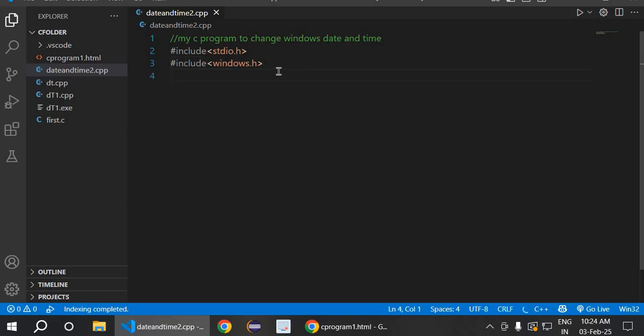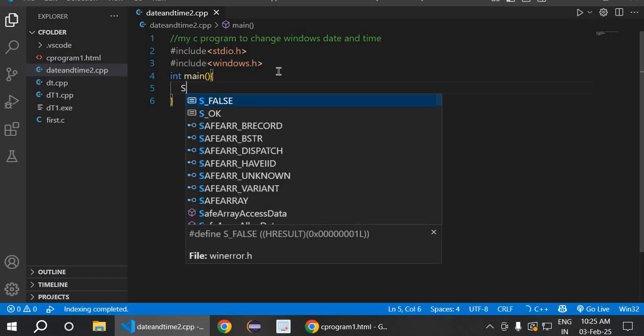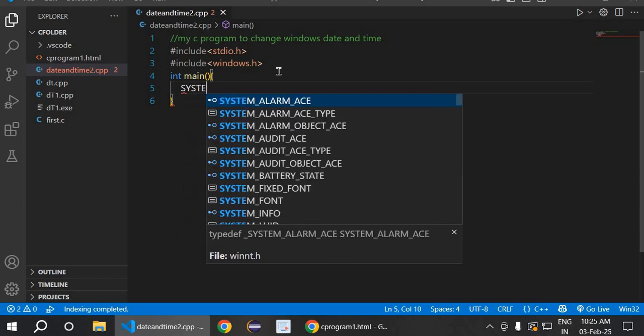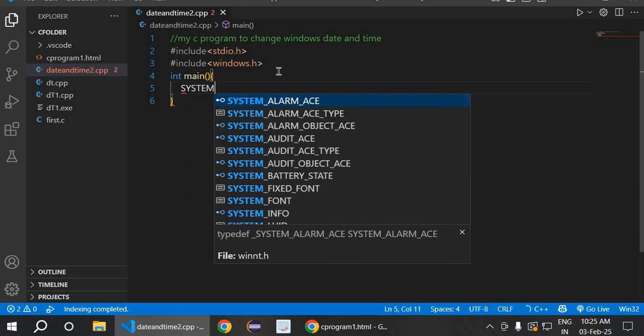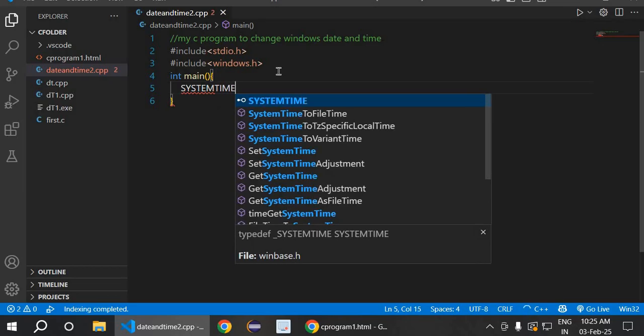Then I'll start with int main or void main, whichever you want. So int main, and from the windows.h header file there is a structure, SYSTEMTIME, the system time structure.